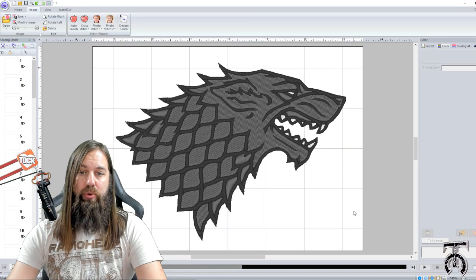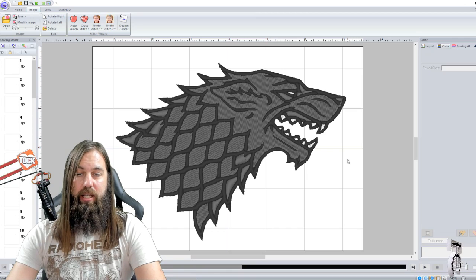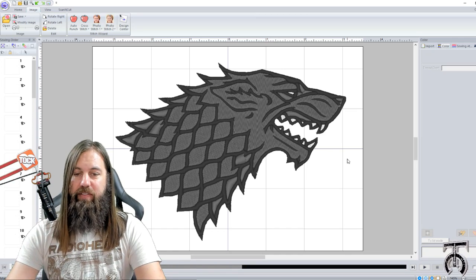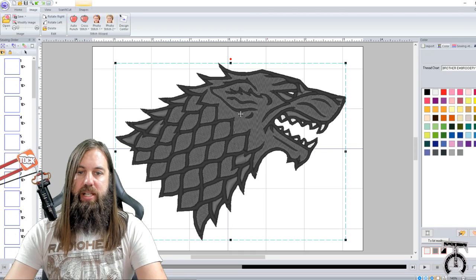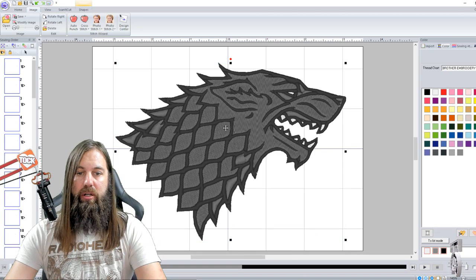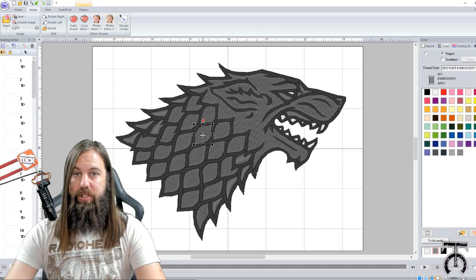Now, this embroidery looks pretty good, but there's a few things that I don't like and that I want to edit. So I'm going to show you how I edit my embroidery graphics. The first thing I want to do is ungroup this so that I can modify the different parts of the design. So I'm going to select it, right-click, and hit ungroup. And now all of these little pieces here are going to be independent from each other, which is what I want.